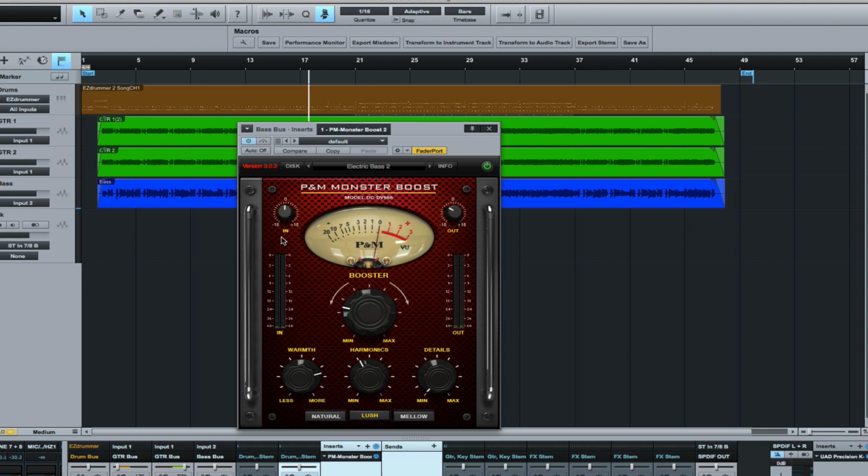When you match the volumes before and after, which is always a good idea when you're playing with plugins, and I talk about this whenever I'm training people on using plugins, you want to make sure that you gain stage the plugin, meaning that before and after, enabled or disabled, you want the overall volume level to be the same, so you're not tricking your ears into thinking, oh, it sounds louder, so it must be better, if that makes sense. At least at first, and then you can boost the volume once you like the overall tone, so really listening for the tone here.